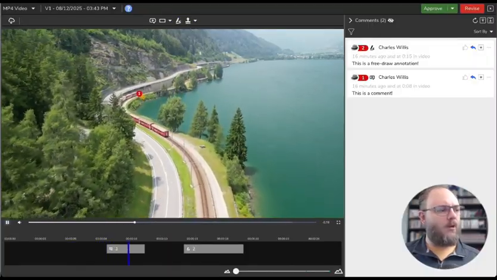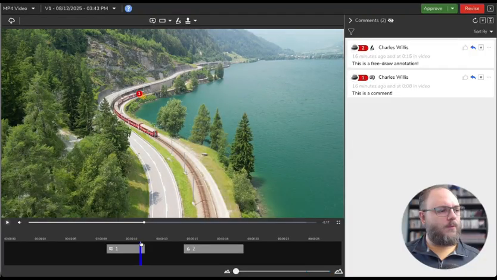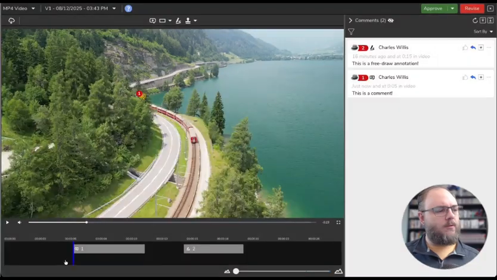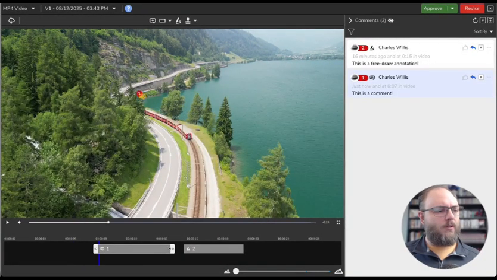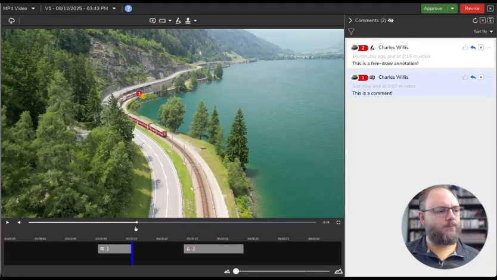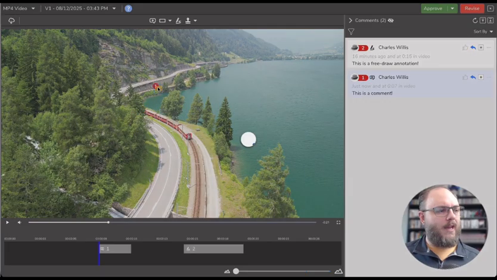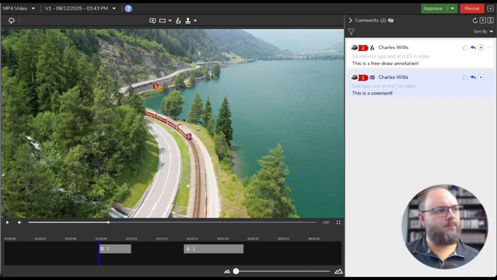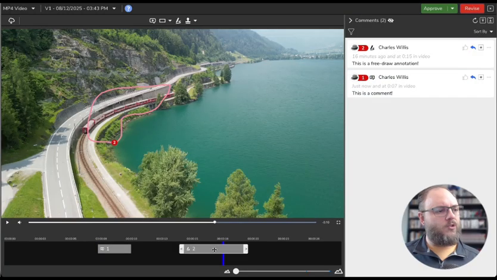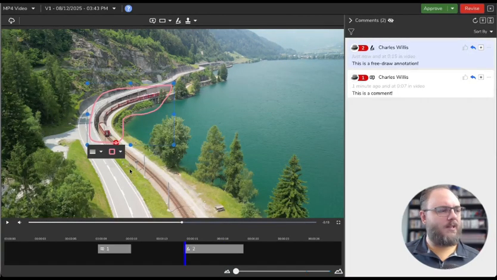I've left a couple comments here already. So you'll see here we can extend the duration for which a comment displays. You can also shift its location on the timeline. Further, you can move any of these comments around just like any other annotation in any other document. We have a little free draw option here as well. And we can also move that around to better match exactly where we want to see it on the scene.